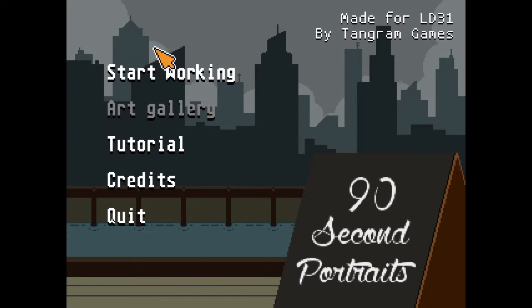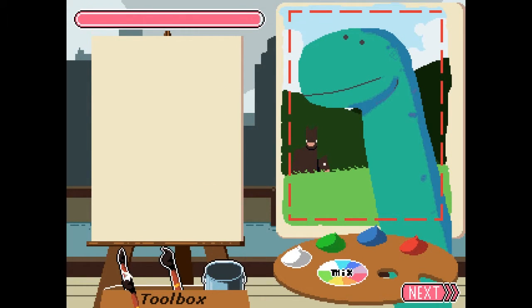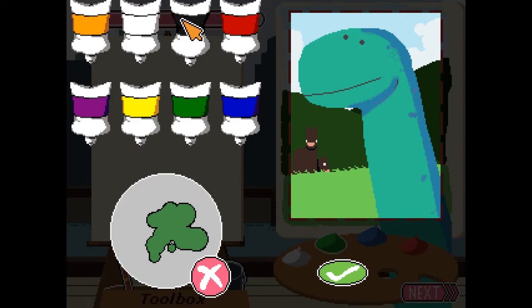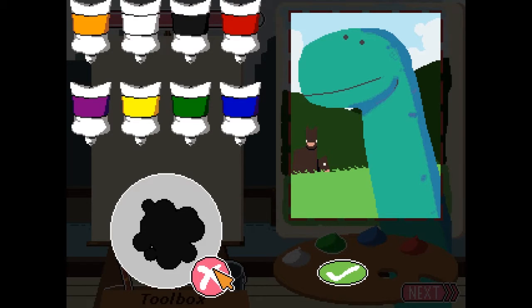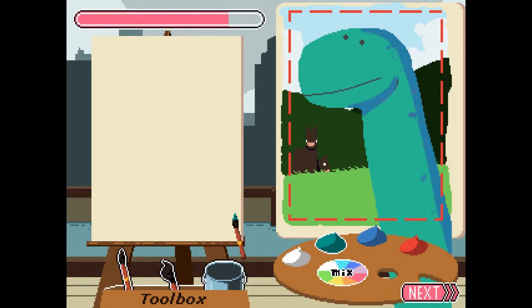Okay. Screw it. Let's just dive in. Start working. Yeah, we got dinosaur to start with. I need a mix. I want black. Oh, no, wait. There's no black in this. Yeah, we got it. That's the shade. And it does pause when you do that. That's pretty good. Alright. Okay.